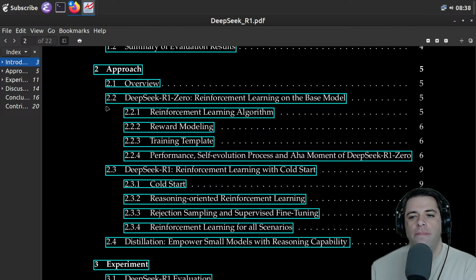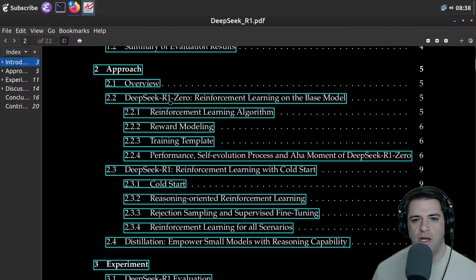And then for DeepSeek R1, they do what other people have done. They do some supervised training to get the model to understand essentially the format of reasoning that they're supposed to do. And then they do the same kind of reinforcement learning training from R1-Zero. So to me, that's a little bit strange, because the model that ends up being good uses a similar setup to other reasoning models, if I'm understanding it correctly.